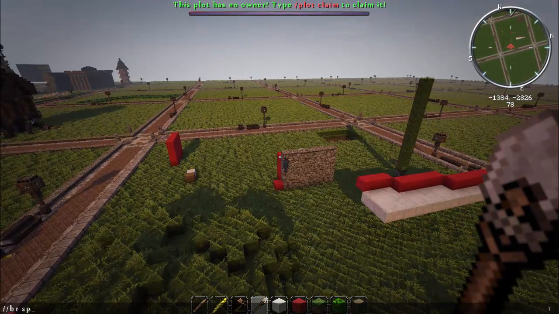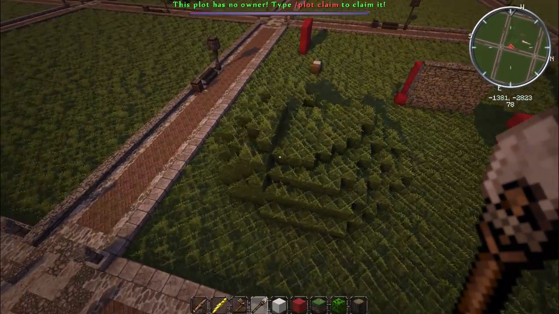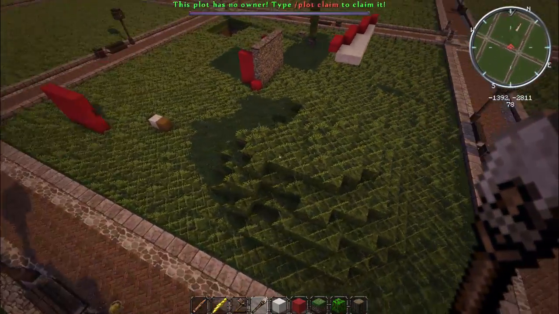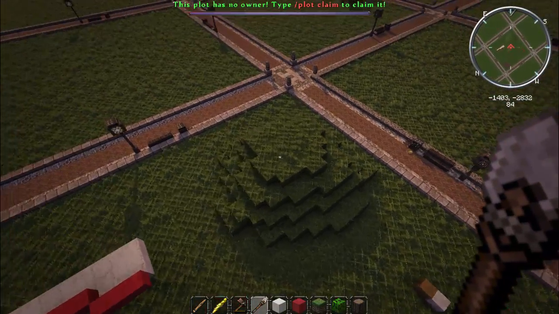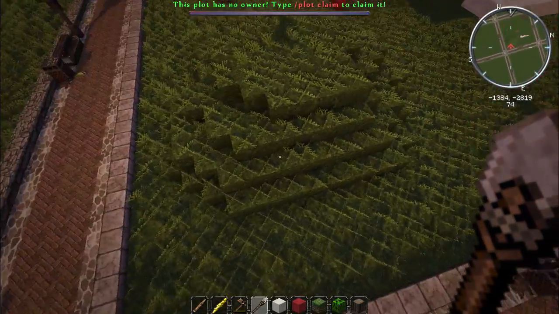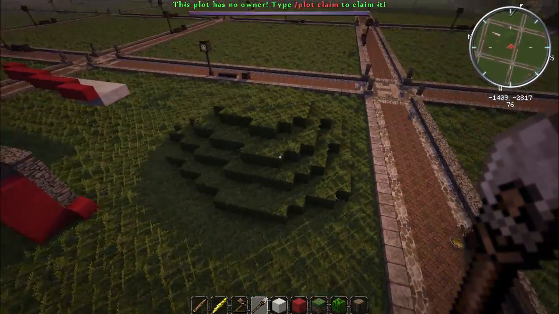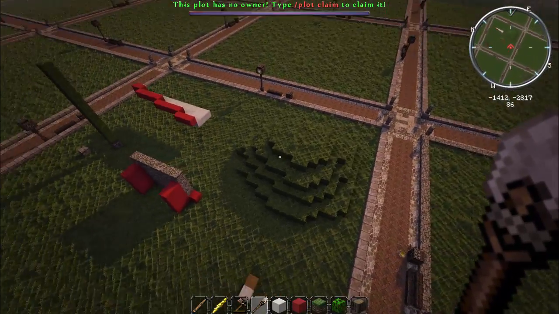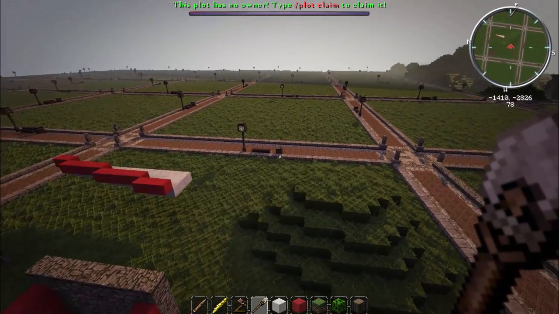So we're going to do brush, smooth, and then we're going to do our size of the brush to 5. And then what you do is you go ahead and just smooth this out. And I'm just doing it really quickly, just kind of like that. So there we go. We went through what looked like just big blobs of grass into what looks like kind of like a hill. And you know, you had to work on it a good bit, but you can make it look natural and you can really work it out really well. But anyway, that is that.